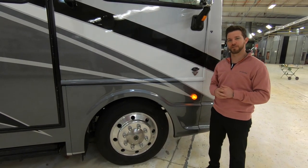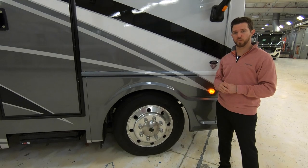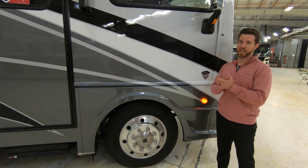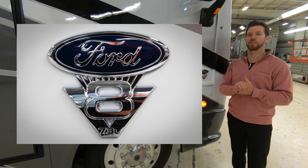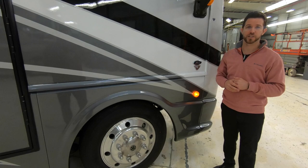Let's talk about what this unit's built on. We have the 22 and a half inch aluminum Alcoa wheels. The Bounder 35K is built on a 22,000 pound chassis powered by a V8 this year, producing 350 horsepower and 468 foot-pounds of torque — that's a 30 horsepower increase over last year.